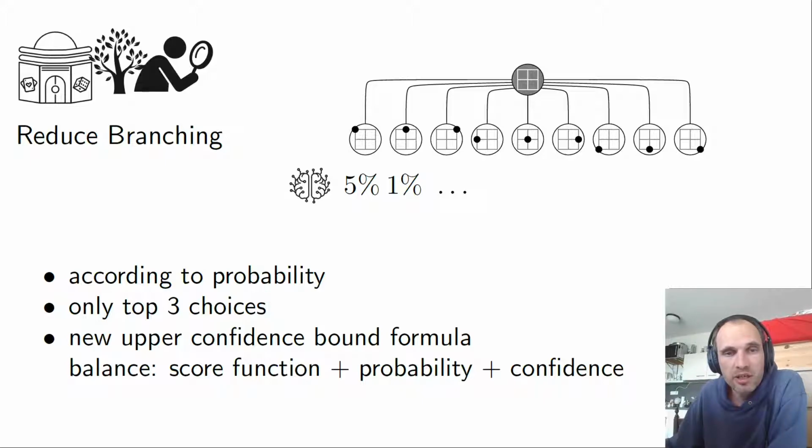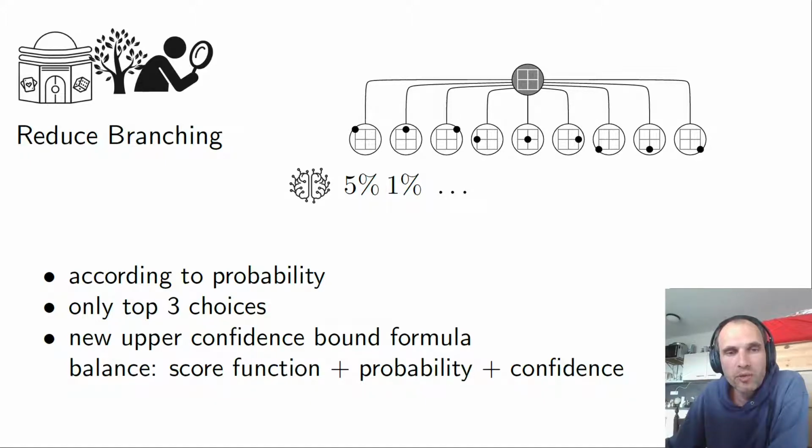And then there is something maybe more of a proper solution, but that may be much harder, which is you have this formula in your upper confidence bound that you use, but now you make a new formula, right? So before you had this balance between the quality from the values that you get and the confidence that you need to balance. But now you may balance three things. You get some values from some score function or some value function that you backpropagate, and you get your probabilities from the neural network, which are also meaningful, and you have the confidence.